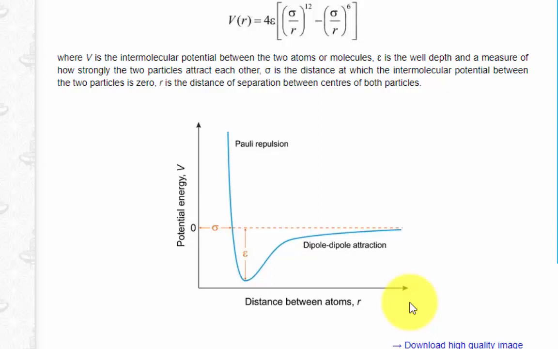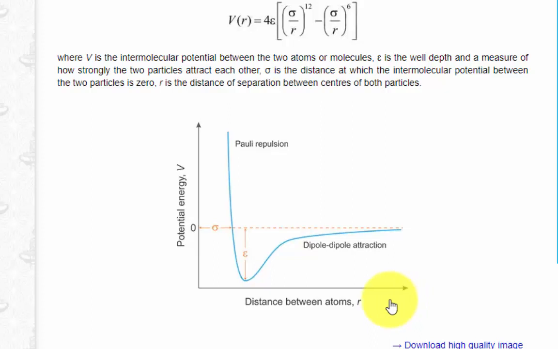What kind of combination? First of all, you have the positively charged nucleus of one atom attracted to the electronic cloud of the second atom, and the positively charged nucleus of the second atom attracted to the electron cloud of the first. So there are a lot of attractive interactions.